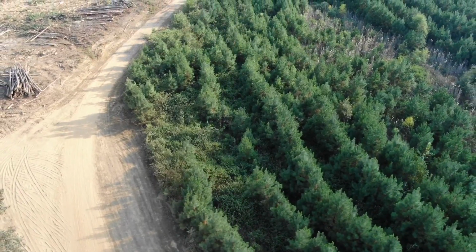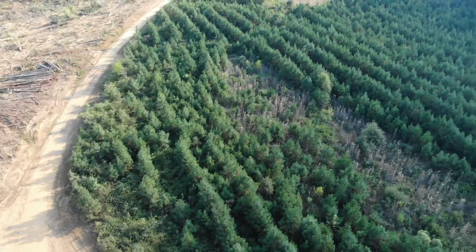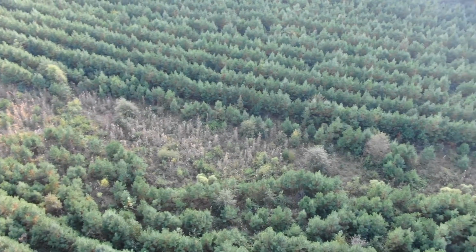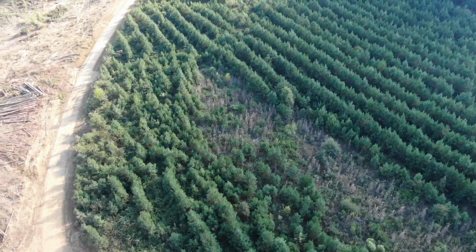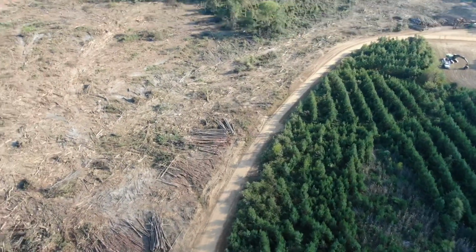We're going to take off and fly right quick and see what the job looks like. This on the right is what we cut back in 2007. You see this dead spot in it right there? There's no telling what happened there. These trees right here look like there's some of that stuff that they planted on 20-foot rows. They're not doing that anymore, which 20 foot is just way, way too wide. That's the reason why the rows are so distinct on it.